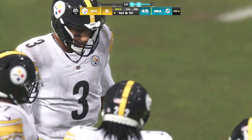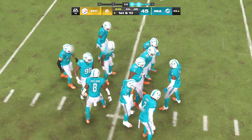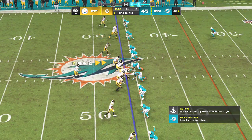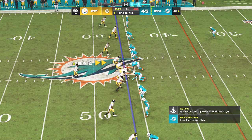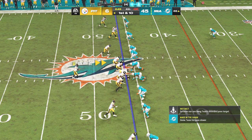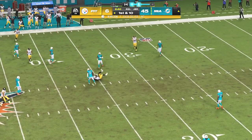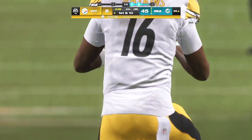Now, fourth quarter, certainly not enough time for a comeback, but nice to see them making use of the time remaining to try and make this one a little more respectable. Yeah, I think the ultimate goal, good execution, be crisp, be sharp, and find a way to put some points on the board to make this thing look just a little bit better.